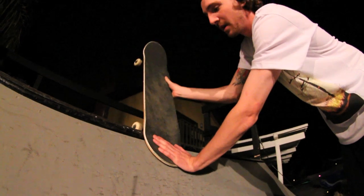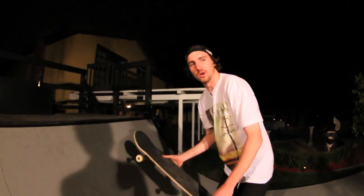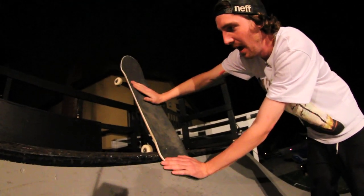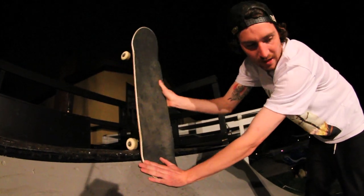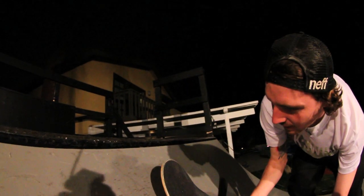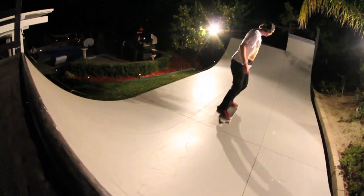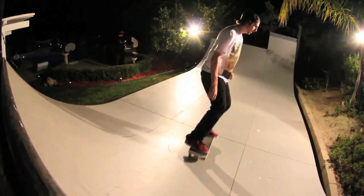Once you're going up for the blunt, you bring it up to this position right here. You're on the deck so you're pretty sturdy, and you just bring it up and lock into that position, then kind of run down the ramp. Your tail right here has a little leeway and that's really where you're going to bring the wheels up to get back in. You want to make sure you almost ollie out — snap it off the coping to get back in.